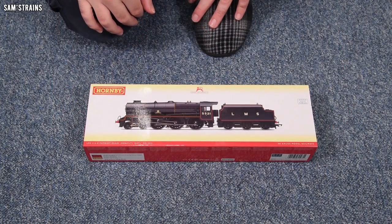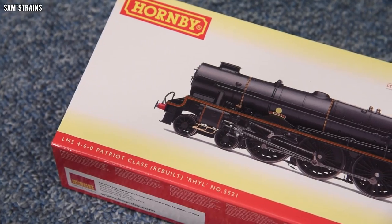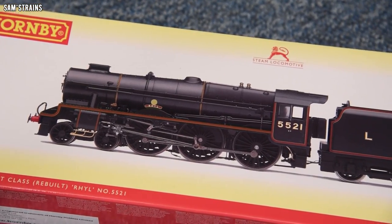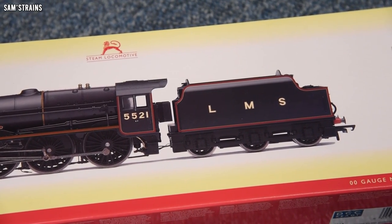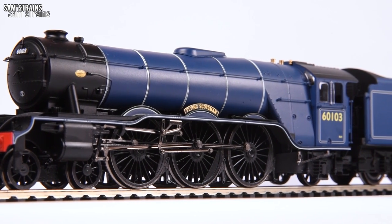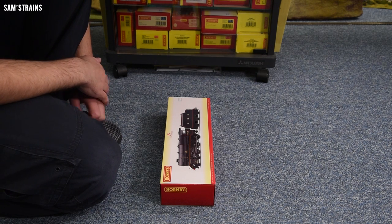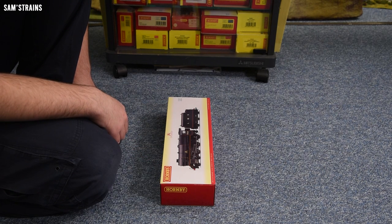This model dates back around 15 years. While usually models that date back that far do tend to be simpler than models released today, they can still be very presentable. The Hornby Q1 and the Hornby A3 or A1 — those two locos were released at around the 2007 mark. Yes, they're not as detailed as a 2022 loco and they don't have quite the same features, but they still look good, provided the price is right. So this could be a very presentable looking loco, and I do have some hope for this being a decent model.